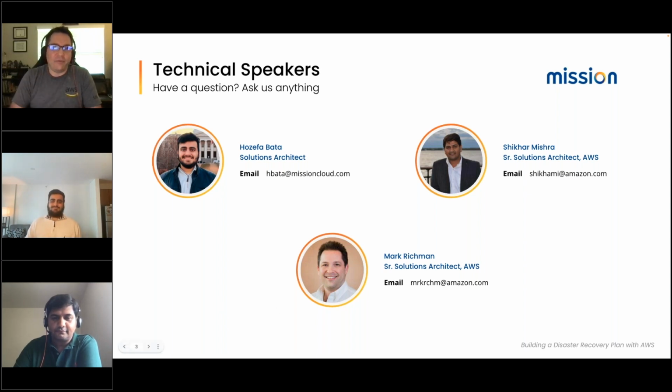Thanks, Joseph. Hey everybody, my name is Mark Richmond. I'm a senior solutions architect here in AWS's small and medium business organization. I'm based out of Orlando, Florida, and I serve as a CTO-level strategic advisor to our customers here in Florida and beyond, helping them architect and modernize their cloud solutions. So ultimately, my role is to help customers achieve their business outcomes with the most efficient architecture at the optimal cost. I've been in engineering for over 25 years. I've been here at AWS for about a year and a half, though I've been an AWS customer for almost 10 years now, and really looking forward to today's session.